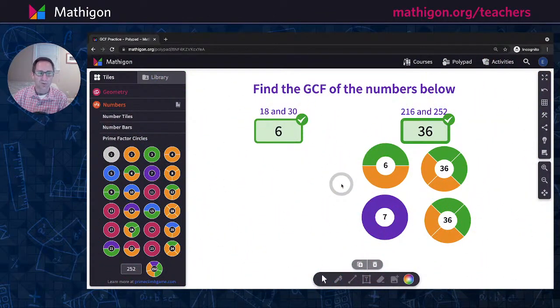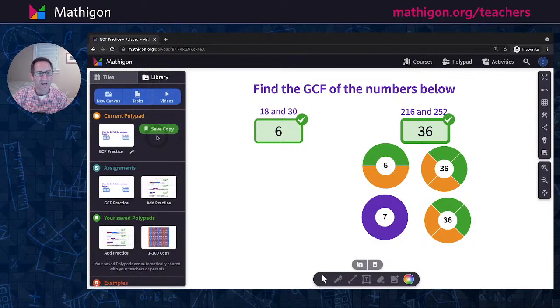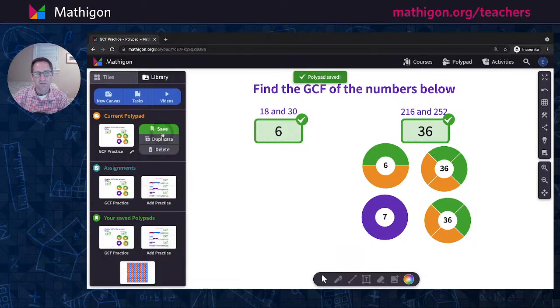I had students who would come back to the class assignment at the end of the day to get the confetti, which was just a nice, fun, motivating thing for them to go complete their math. How wonderful was that? And so then under library, she will hit save. And so she has saved this.